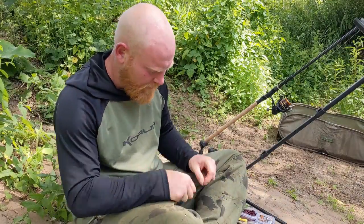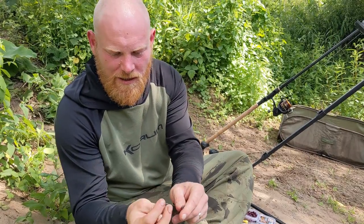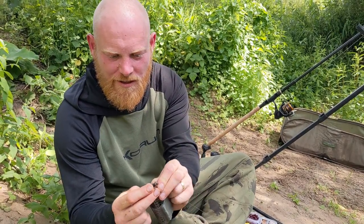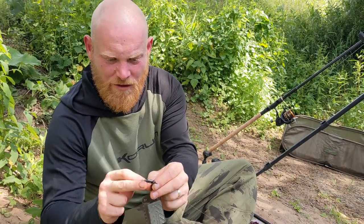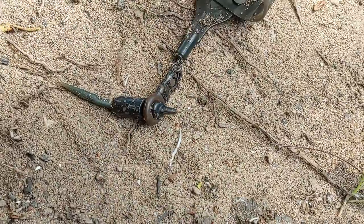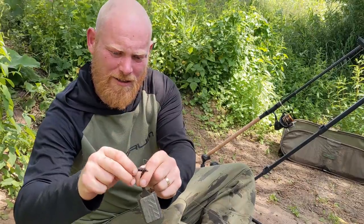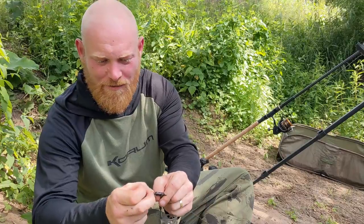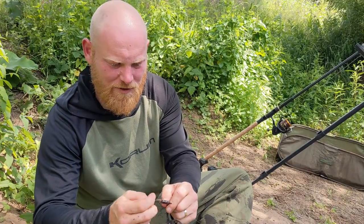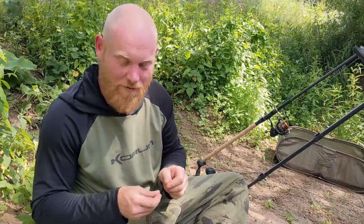So we're just using a simple Korum bolt and run kit. All it consists of is our little rubber grommet there, which fits inside the running ring. Obviously got a grommet the other side which houses the swivel. It's got a quick link on the end. All that does is secure the running ring and create a bolt rig. But obviously if you do snag up and you get tangled, that pulls free and the fish is just left carrying the hook length. Similar sort of principle to a carp bolt kit, but a device for the river angler.